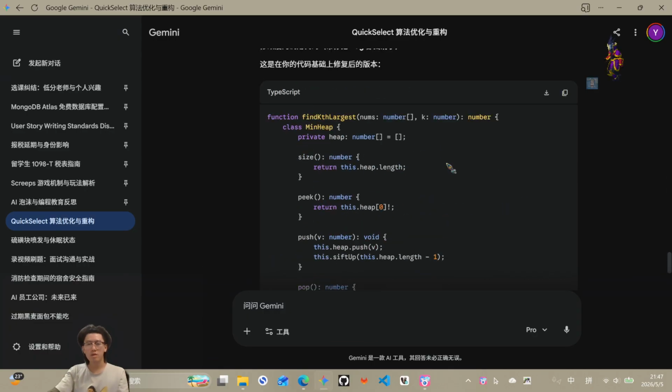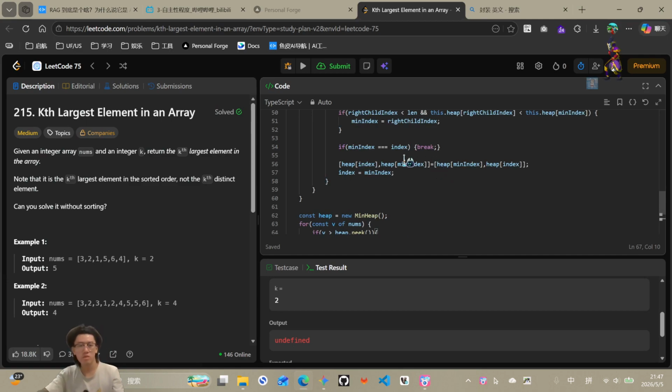Let's have a quick look. So let's fix the block 2 and block 3.